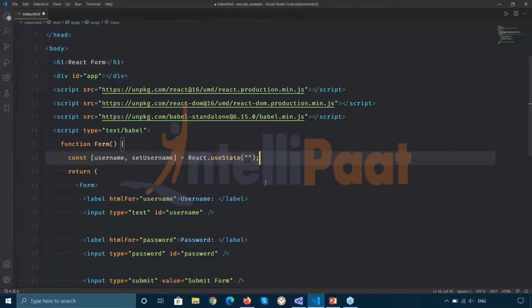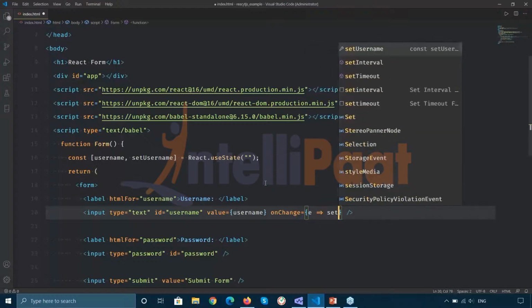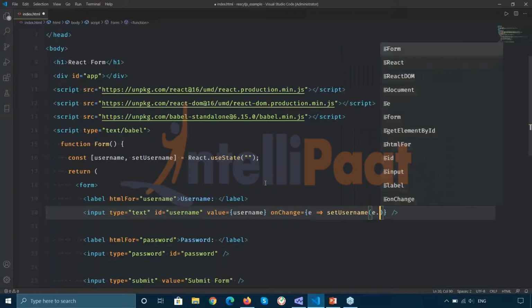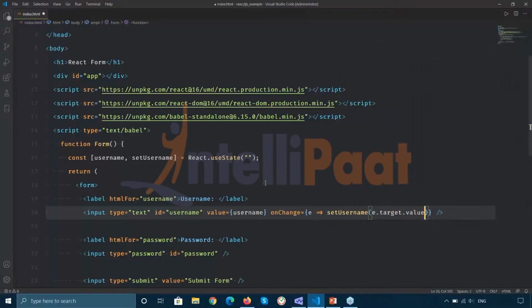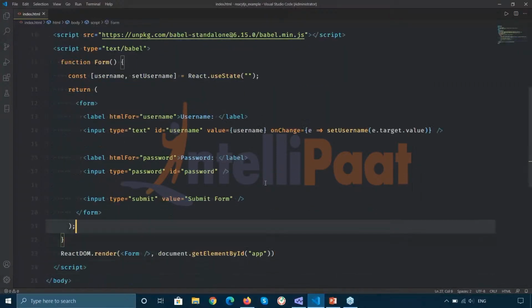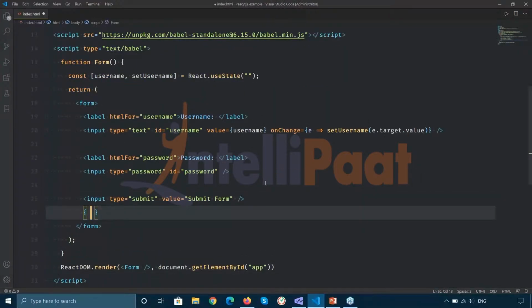So if I display it in some place in my username, whenever it changes, my user interface will update automatically. So I'll just show you. The first thing I have to do is at the input, I have to make the value to be username. And now on change, this is where the event handling is done. I take the event and I have to use the set username function, event.target.value. Right.